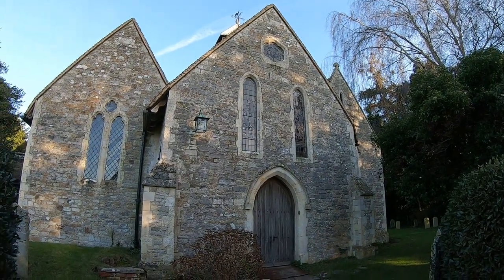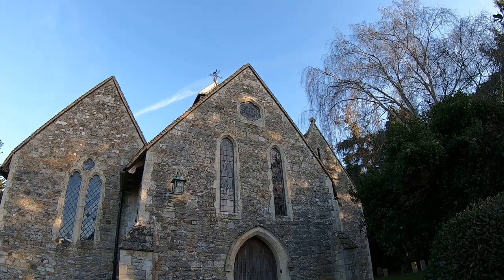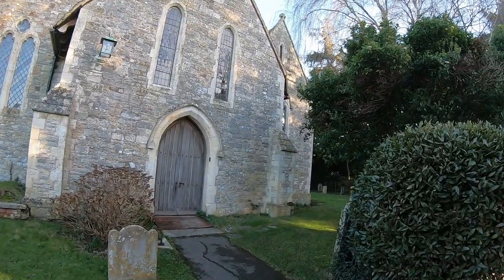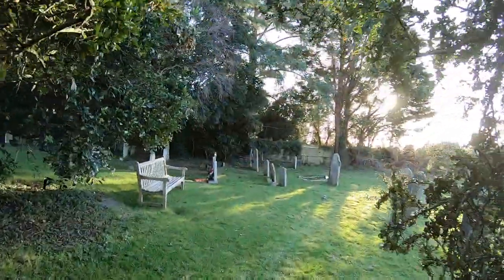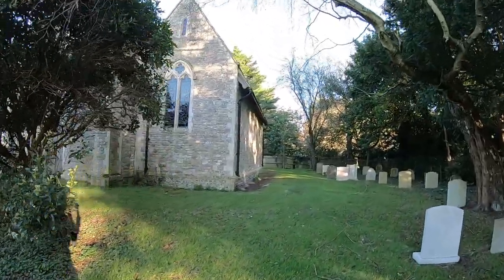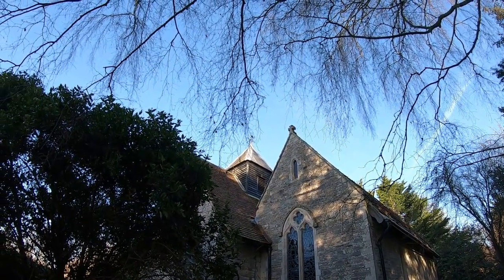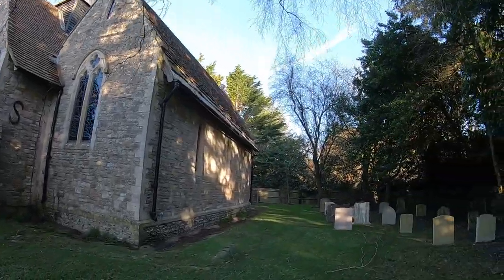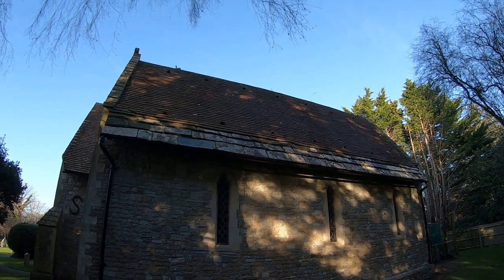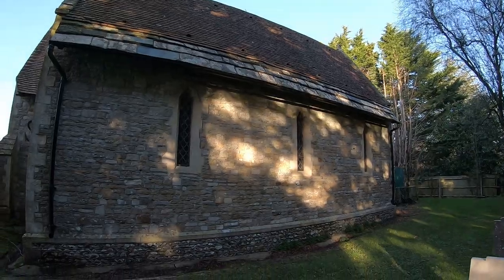Cynthia and I have now come outside the church. I'm at the west end - this is the west entrance door and you can see the windows from the outside there, built of stone under a tiled roof. Let's have a wander around the outside. Here we are on the south side and we've got a wooden tower. That's rather interesting - there are three rows of stone tiles on the bottom part of the roof and the rest is clay tiles, then it's stonework.